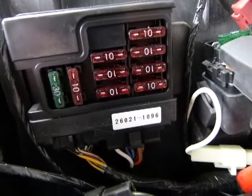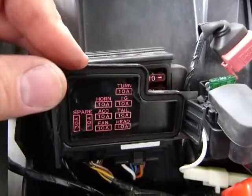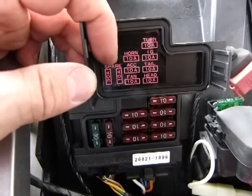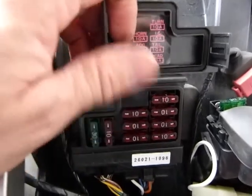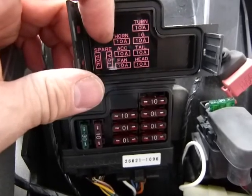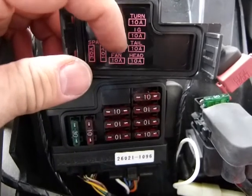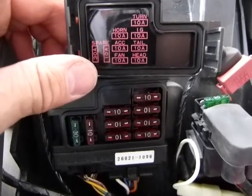And so you have a bunch of fuses here. Those fuses can be referenced by this lid. You can kind of match the picture there. It says from the left hand: spare, 30 amp, 10 amp. So this is a spare main fuse, this is a spare anything fuse, because all the rest are 10 amp circuits and 10 amp fuses. You can see horn, ACC, fan, headlight, tail light, IG, probably ignition, and turn signals.